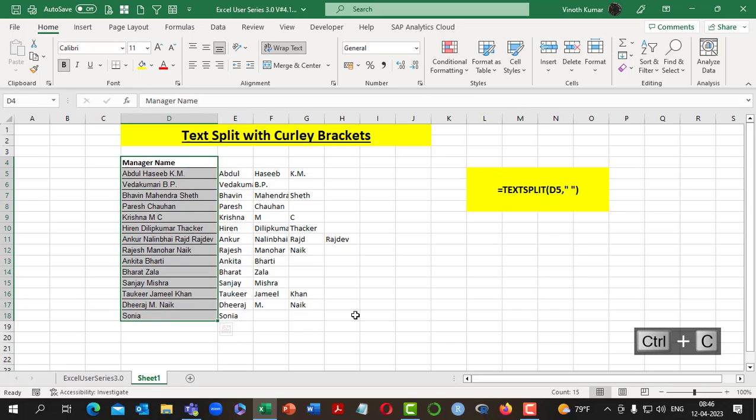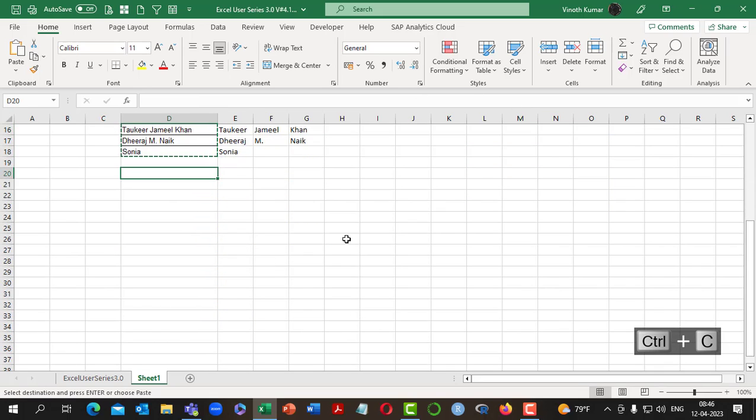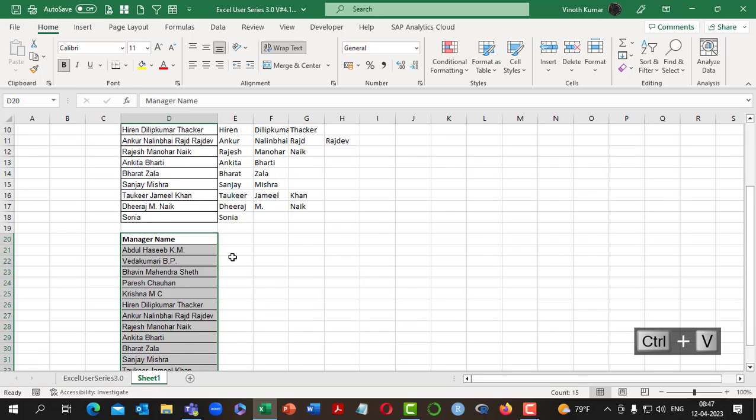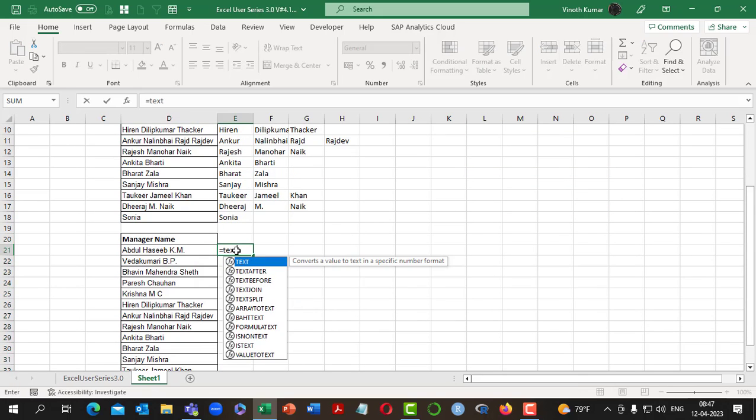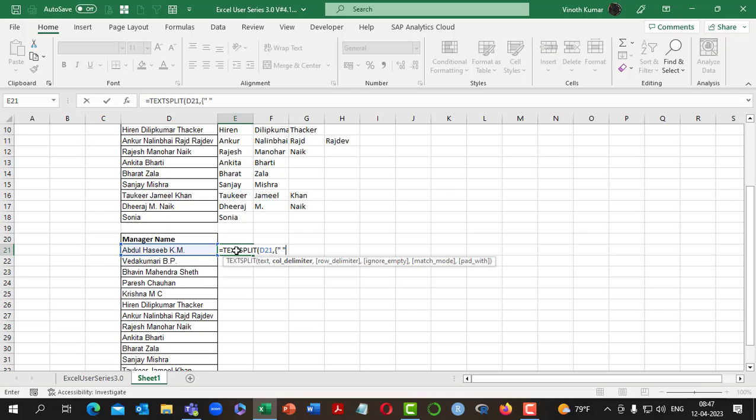This is where our text delimiter with curly bracket will come into play. So let's see how we can do that. I'm about to use the same TEXTSPLIT formula again, but this time I'm going to use it differently. I'm going to select the first cell here as the text, give a column delimiter, and start with a curly bracket. Now I have two different delimiters in my names here. One is the space, which I am about to give first. I can give anything first that I want, that's not a problem at all. I'll give a comma, then I'm going to give a dot, as I have another delimiter in my list here, and close the curly bracket and give a comma, and that's going to give you the row delimiter. I don't have a row delimiter because I'm not breaking the data in a row.